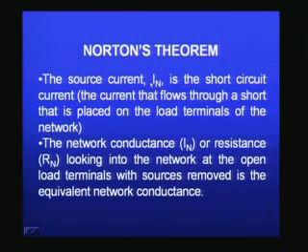if you want to measure the equivalent Norton's current source, all that you have to do is remove the load resistance and connect it with a short and measure the short circuit current. Therefore, what you have to do is remove RL and connect a current meter in its place. The current meter will measure the current flowing through that terminal. Now, because there is no resistance, it is called a short circuit. The current meter is assumed to have 0 resistance, and therefore what you measure is the short circuit current across the load terminal, and that gives you the Norton's current.